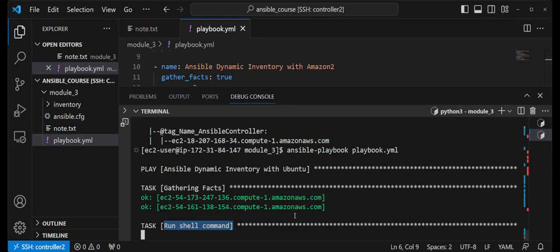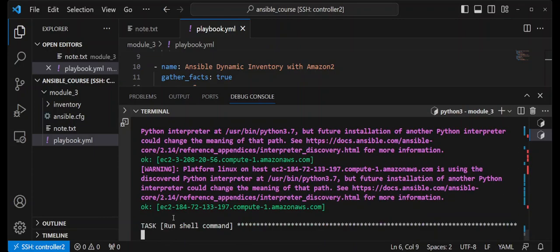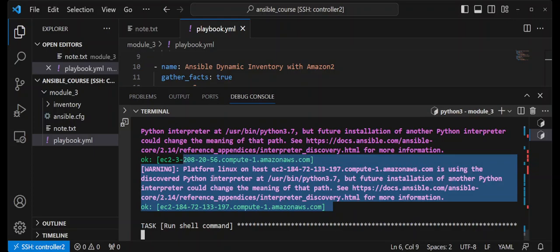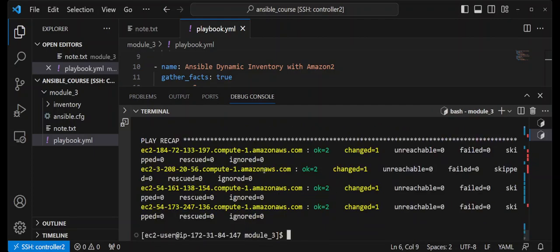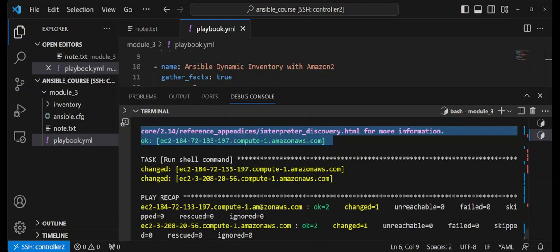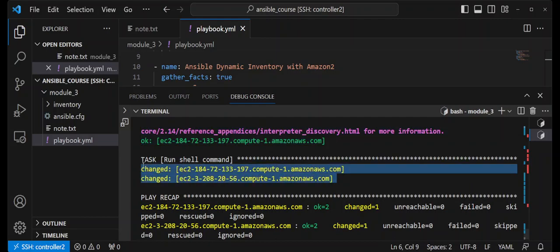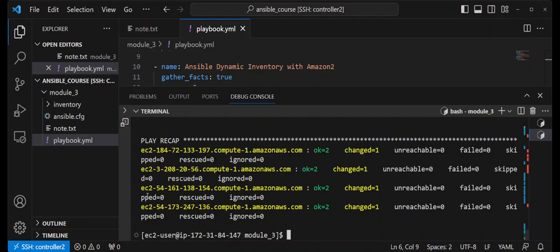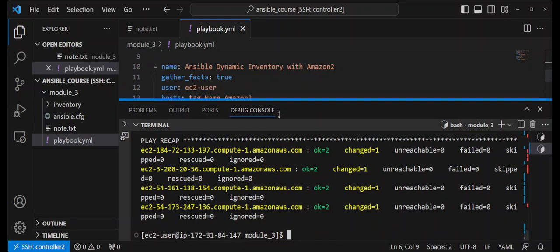So it's now gone to the second play, right? It's gathering facts for the second one. It's running the shell command for the second task, right? See, it just ran the shell for the second one, and everything is fine. This is a recap. Everything is fine. There you go.